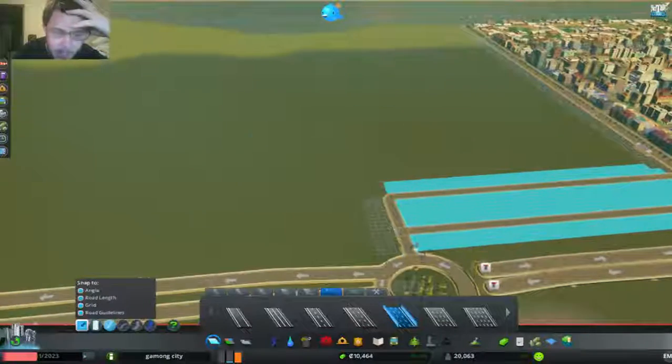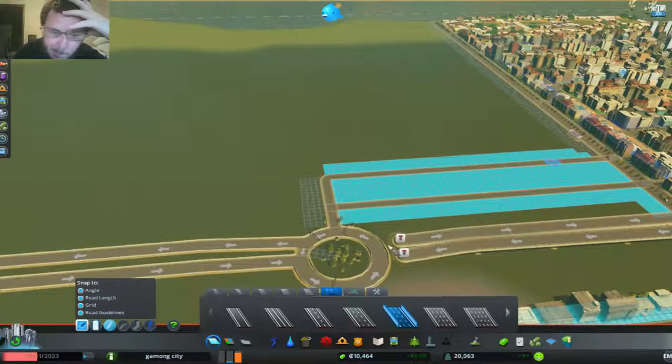Okay, and then we've got to rotate it this way.